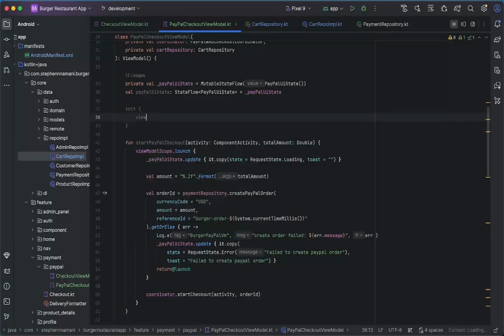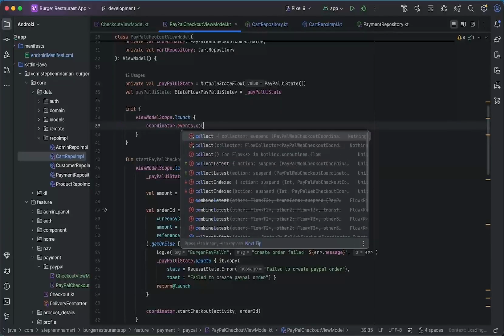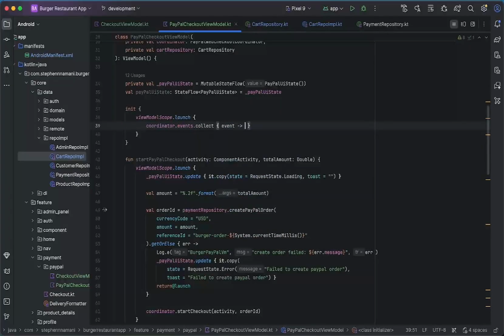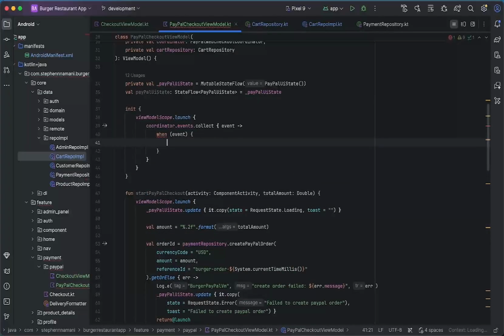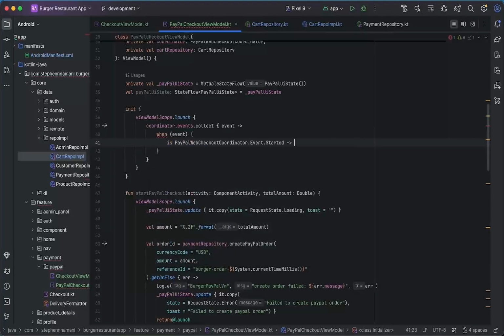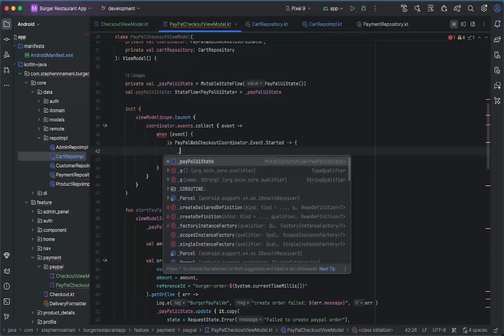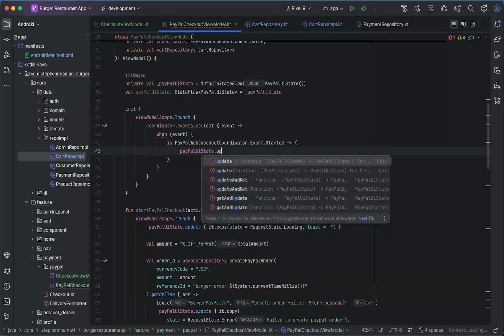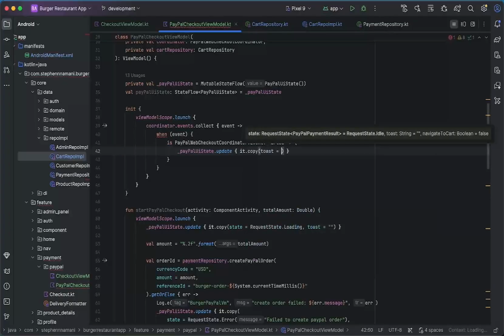So viewModelScope dot launch, here we call our coordinator dot events dot collect, so that we can collect the global event, and down here we say when event, and we return is PayPal coordinator dot event dot started. Let's start from the beginning, and here is going to be our PayPal UI state dot update it.copy, then our toast will say opening PayPal.